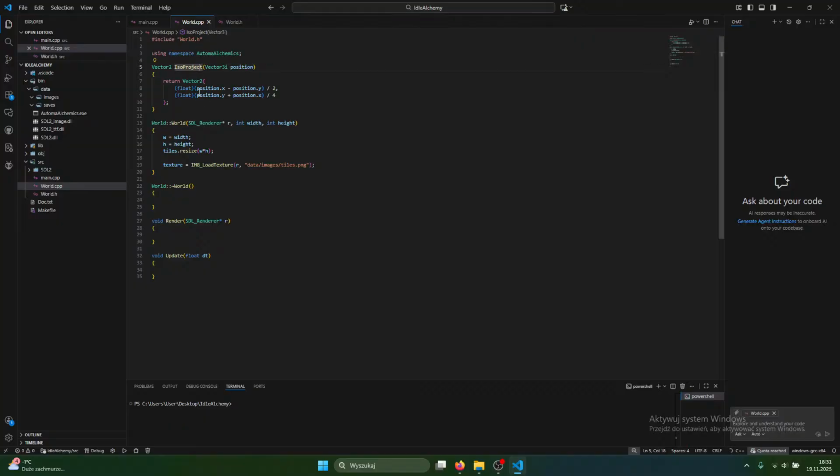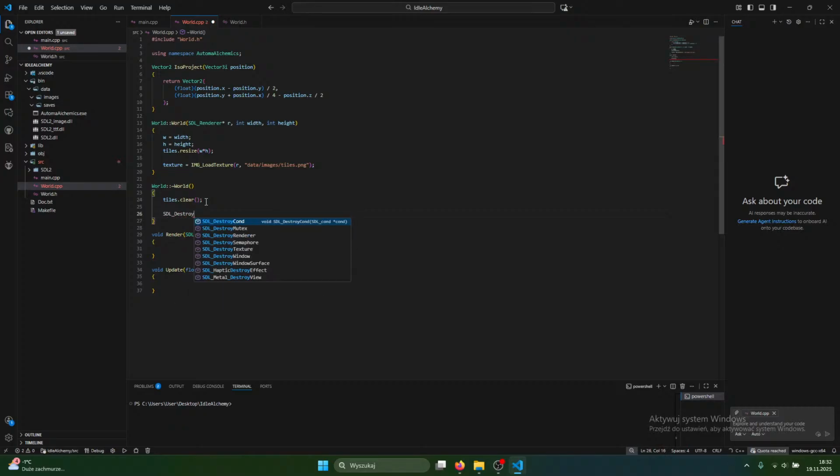I guess I didn't see this definition or something. Never mind. Oh, also minus position dot z divided by 2. So z is the height. This is gonna be pretty misleading, but tiles dot clear and texture, no wait, it's a pointer, SDL destroy texture.